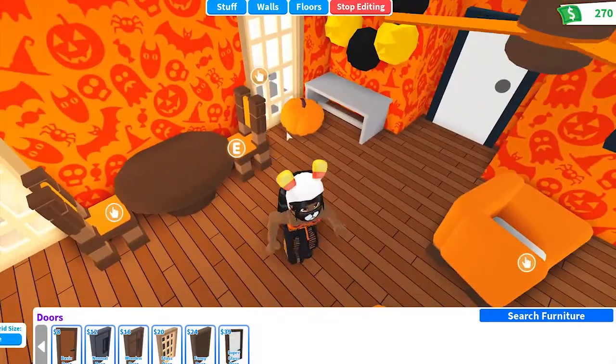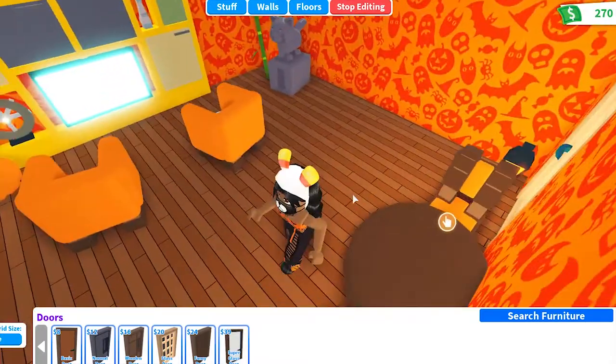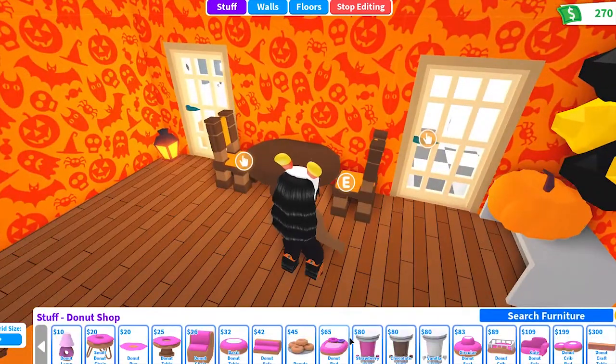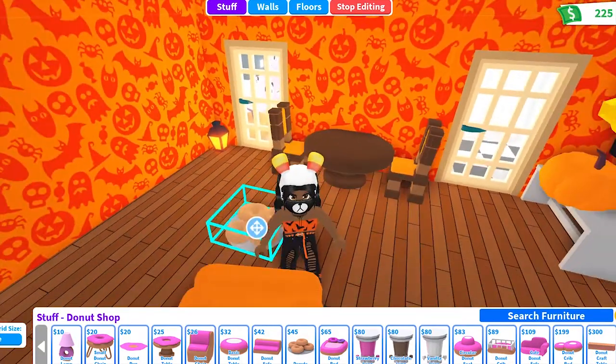Oh my gosh. Okay, but you need to calm down. We don't need a kitchen in this house. Okay, we're just gonna put a few donuts down. Just one simple donut. What? I can't even put a donut down.